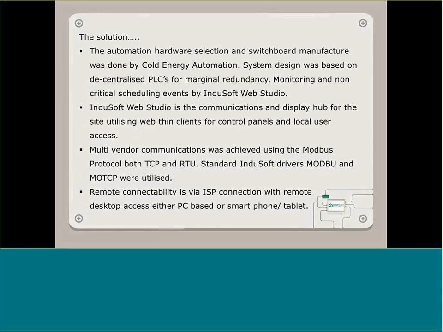The automation hardware selection and switchboard manufacture was again done by us. This ensured that some of the system design, which was in a sense decentralised, incorporated some marginal redundancy through local PLC control, but the monitoring and non-critical event scheduling could be done by InduSoft. InduSoft was the communication hub for the automation network, running on a server PC on this site, and provided the web thin clients for the control panel PCs and users on the corporate intranet.